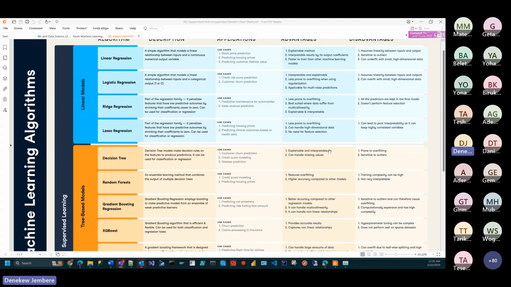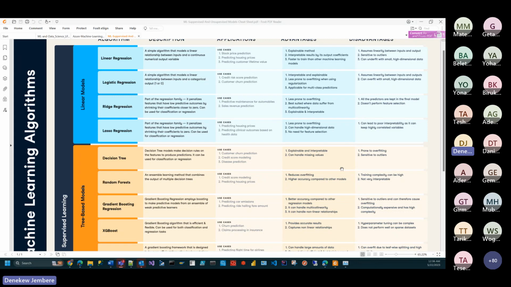And explainability, it's explainable and interpretable. You can explain why the value is classified to one class or the other class based on a graph. And we will see a practical example here. And the disadvantage is it's prone to overfitting. Overfitting is a concept we will discuss. And sensitive to outliers. Outliers means when there are extremely high or low values in the data, the model gets affected. So this is a disadvantage.